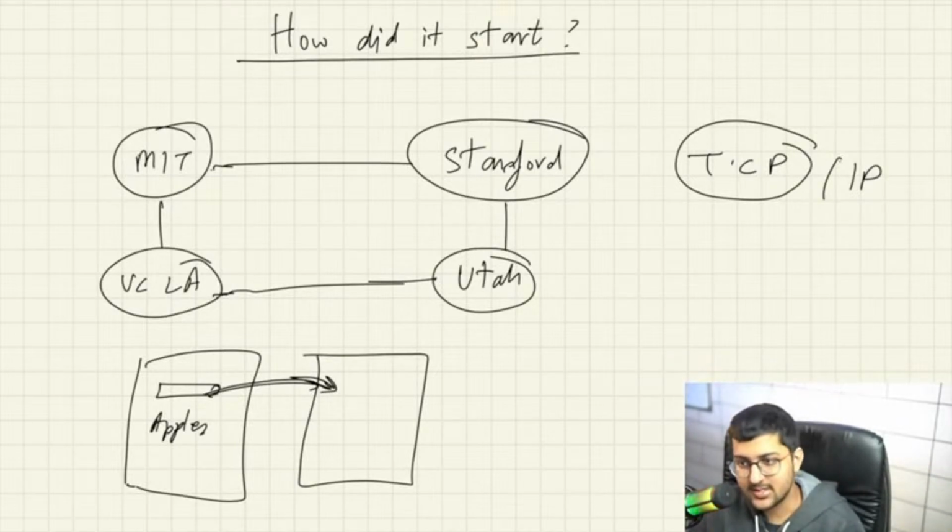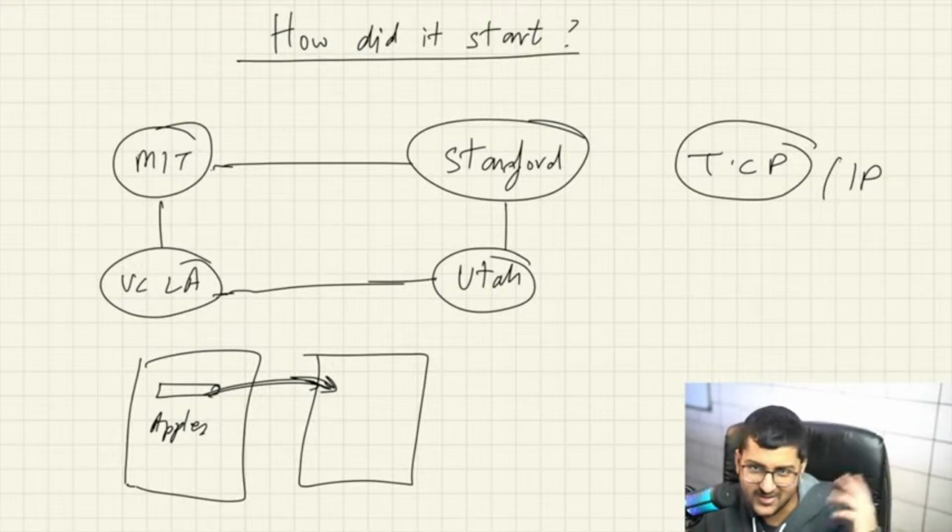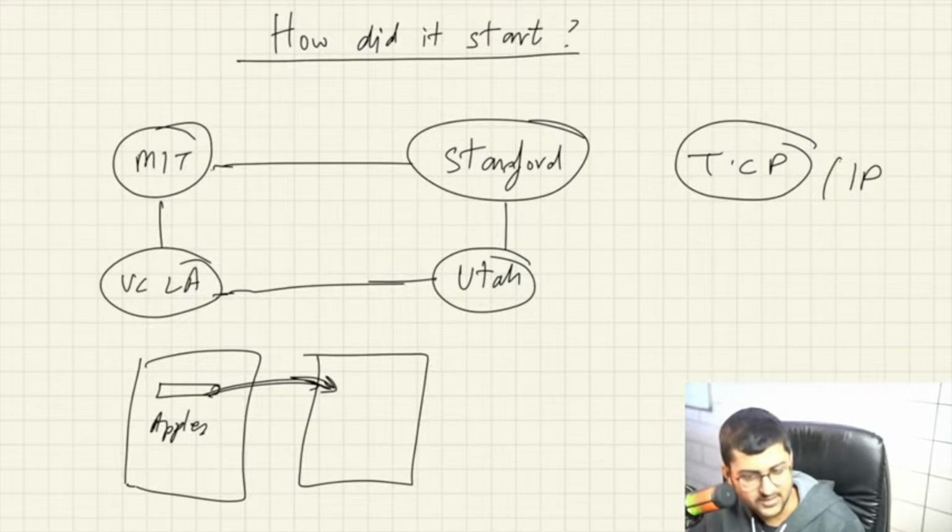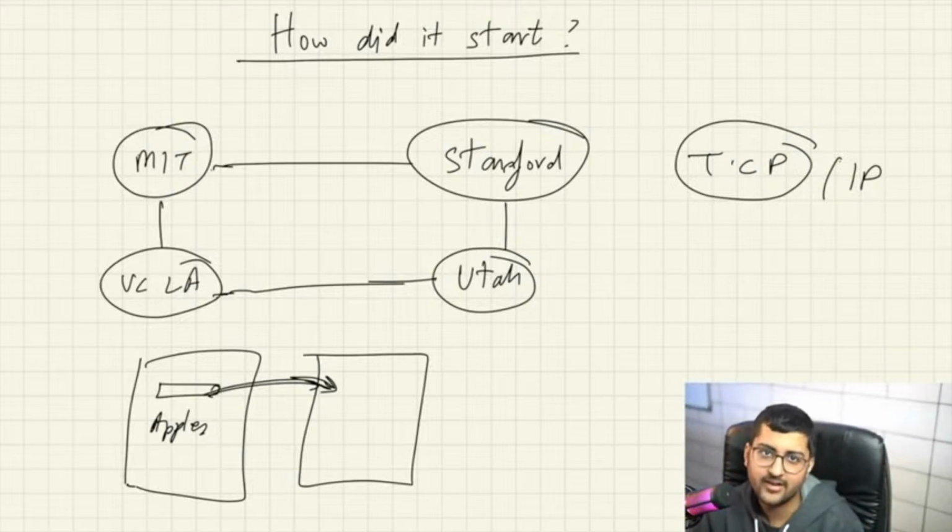Then we had search engines, and that's where we are now in the history of the internet. A lot more things are coming up, like Web3 and so on and so forth. I'm not sure where we'll head, but that's the modern internet now. We have search engines and everything, but that's the brief history.